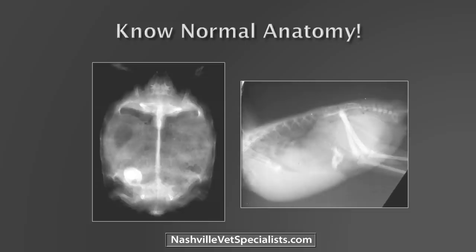When somebody brings you something you've never seen before — rabbits, turtles, birds — don't freak out. This bird has a nice egg bound, and this turtle has an egg right here. Radiographs are radiographs and you can base it all on opacity. The hardest part is when radiologists describe something and give you a diagnosis — you wonder why they don't just tell you what it is. If I just tell you what I think is going on, I can never make new diagnoses. I can only tell you things I've already seen.